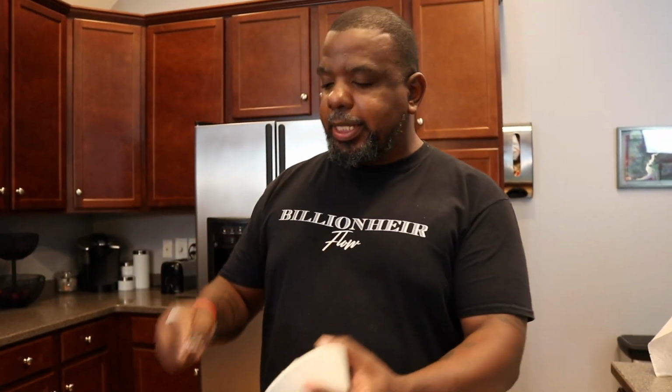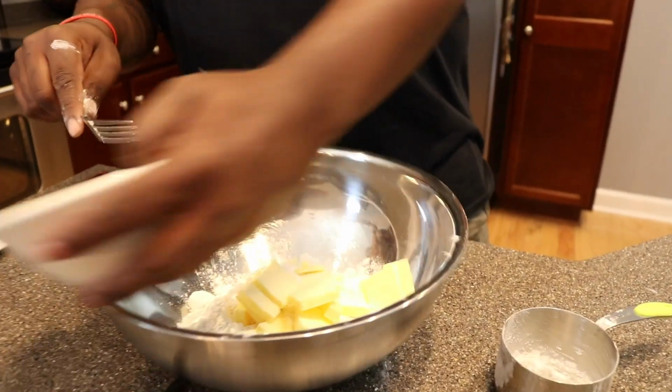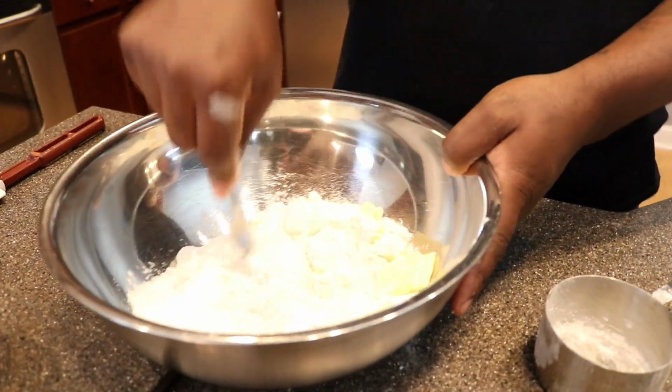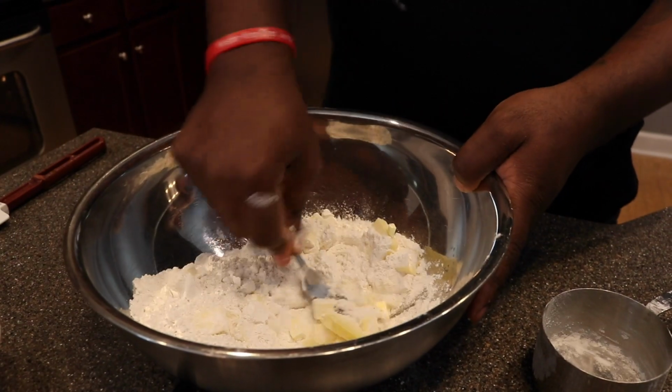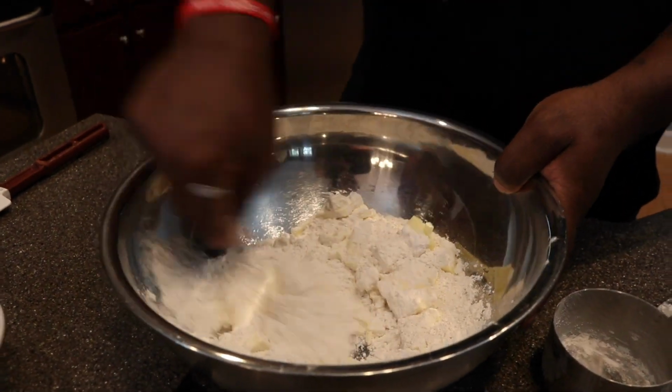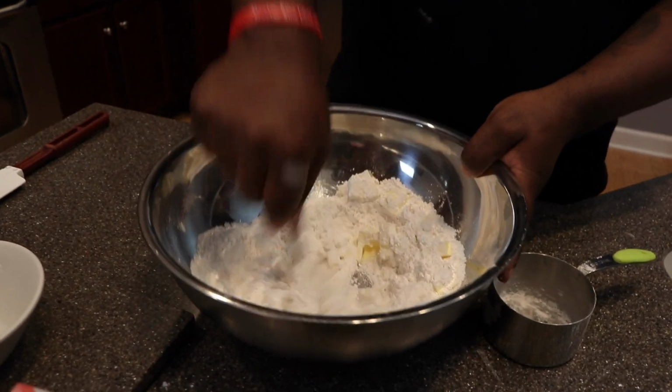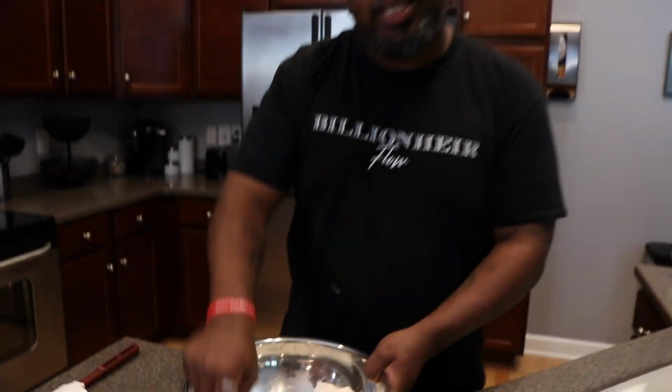So next, I'm going to add 4 ounces of salted butter. All right, it has to be cut up in cubes. Like I said, the butter has to be cold. So once we add the butter in there, you see it's going to be cut up into little pieces, right? And then we're going to mix this together until the butter and the flour become one coarse consistency, right? As I do that, I'll come back to you guys and show you exactly what it's supposed to look like. Flow on, baby, flow on.